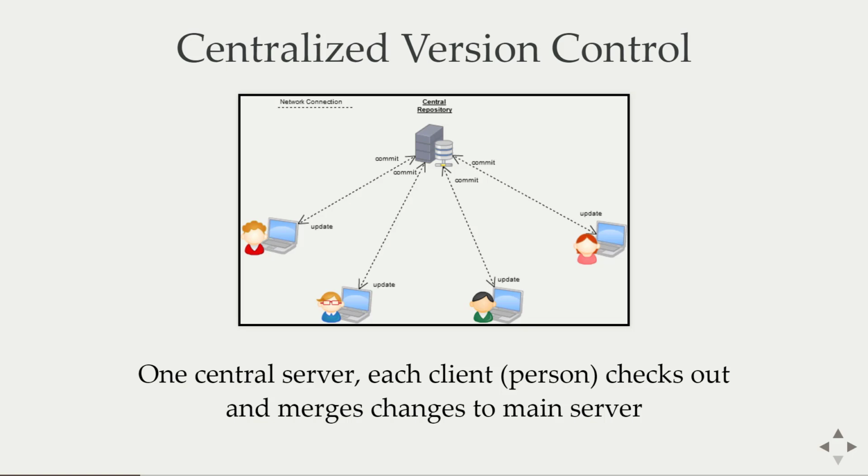So here's a little diagram of how centralized version control worked. Essentially at the very top, we had that central repository. Anytime we needed to do anything, I need to get changes, I need to commit history, I want to look up logs, anything you needed to do, you had to be online so that you could communicate back and forth with that server. There was no such thing as offline. In a lot of cases, with those servers, you had to check out the files and say, I'm editing these.